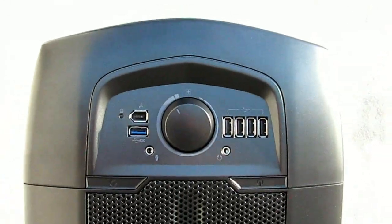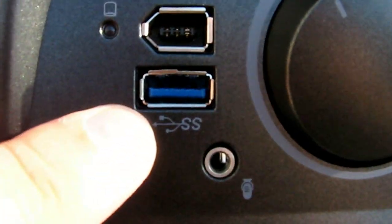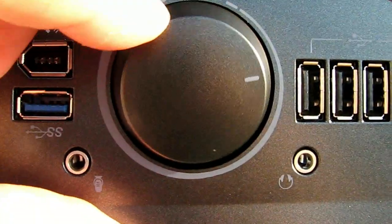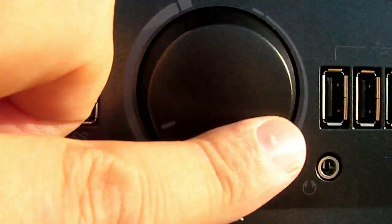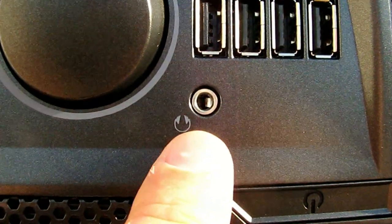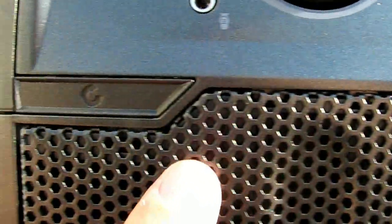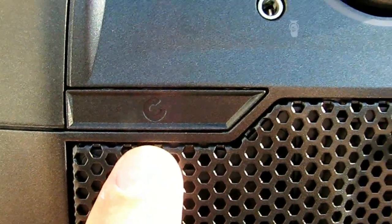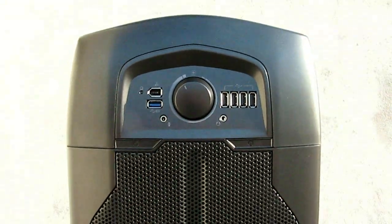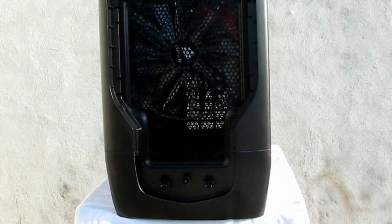Let's take a closer look at the top control panel. Here is the hard drive activity LED, FireWire, one USB 3.0, microphone jack, and then the built-in rheostat fan controller for 4 fans, which moves nice and fluid. And then there's 4 USB 2.0, headphone jack, and then the power switch. On the opposite sides, the reset switch, which are both discreetly integrated into the top design, and I really like how everything looks.